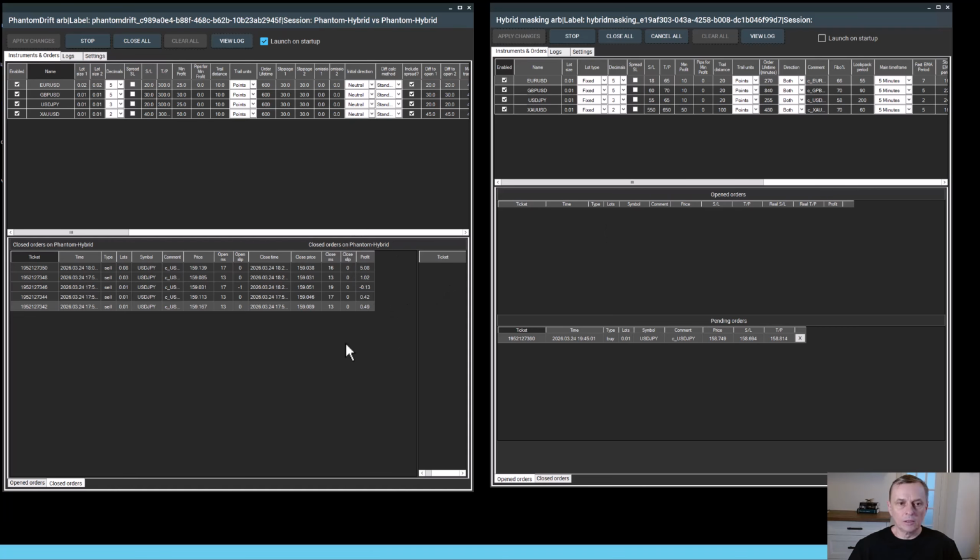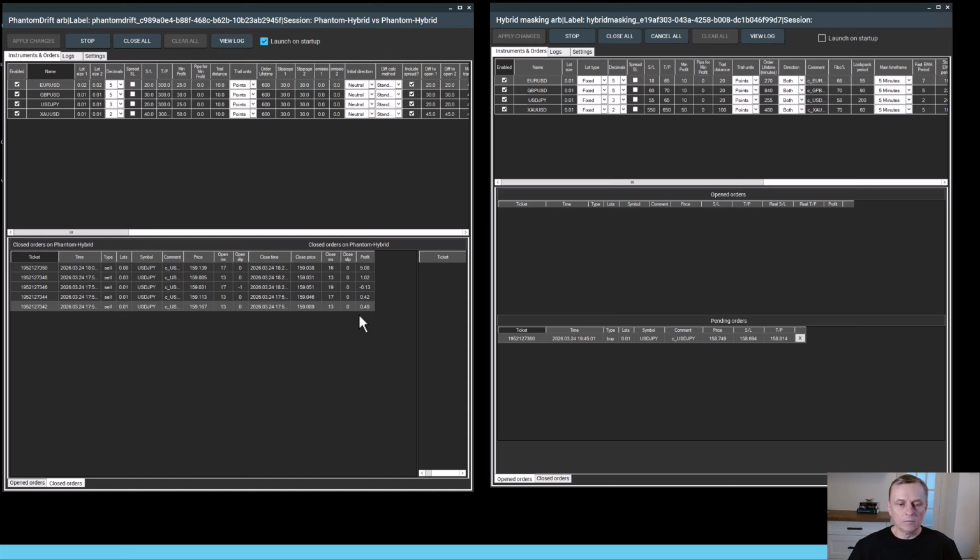What exactly does Phantom Drift do? Phantom Drift opens orders, at the beginning imitating the way the martingale strategy typically works. The number of orders that the martingale strategy is able to open is limited. And here we can see that the initial series of orders has passed and Phantom Drift has taken profit by using the martingale strategy. If the martingale enters a loss, then after several unsuccessful attempts, the number of unsuccessful attempts can be configured, typically around 4 to 5.